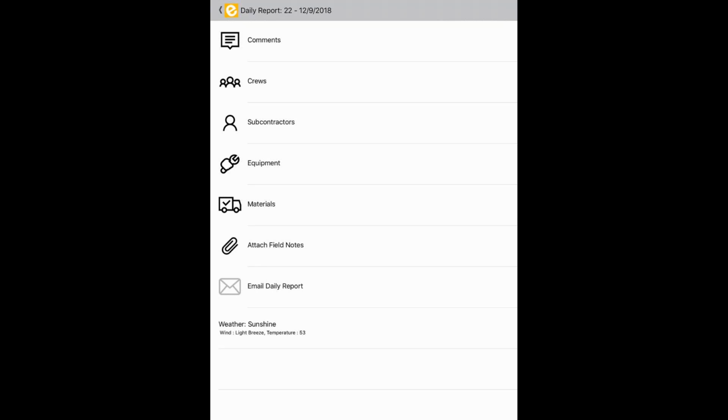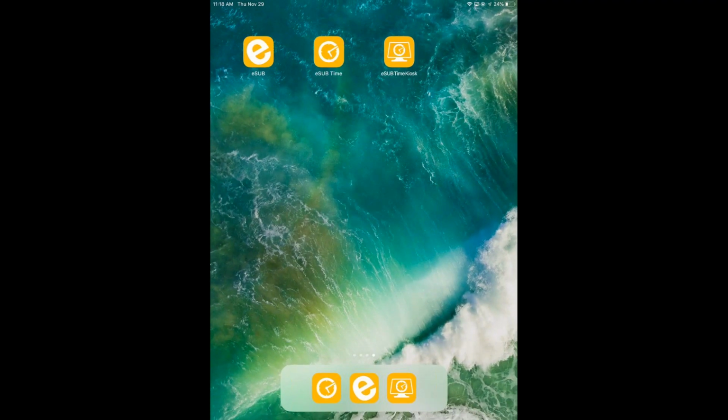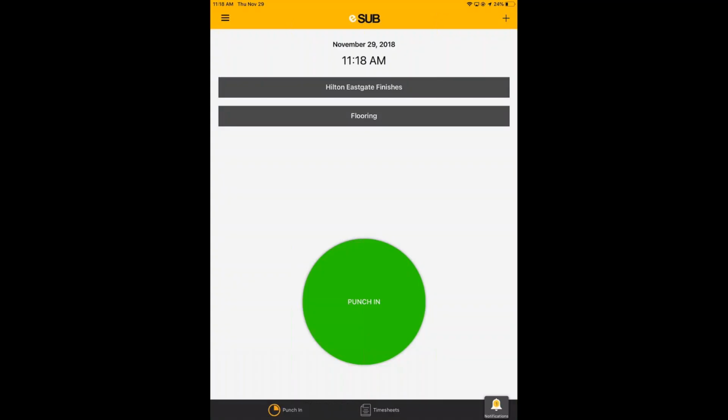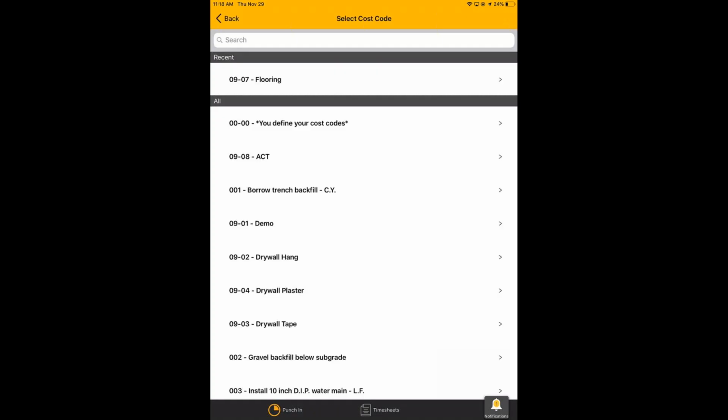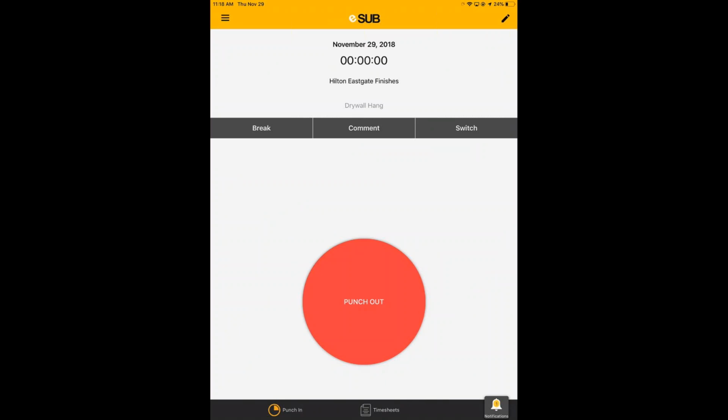Now, my other option, my second of the three options for entering time for my folks out in the field is an individual. An individual comes in on his phone and he sees a screen like this. He's up at the top, we see what projects he's working on. We also see our cost codes that we can select from. So let's go ahead and choose a different cost code. I was doing drywall hang, and I'm going to go ahead and punch in. What happens when I hit that punch in button is it captures my GPS location. Now we know where they were when they said that they started work.